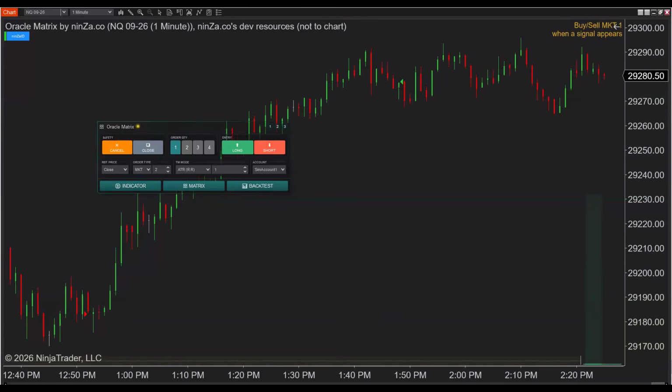Kingsrenko, I believe, would be better because Kingsrenko could be backtested. So I think on that you're right. But again, I would refer anything like this, just to be sure, to Ninja support.